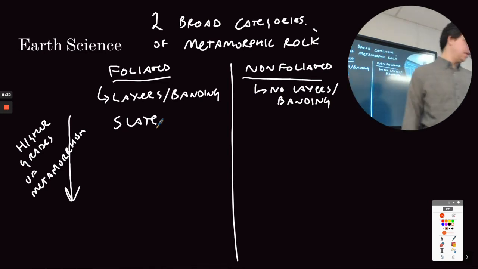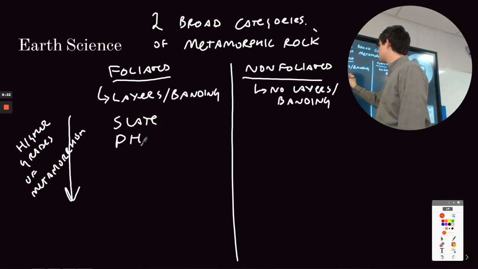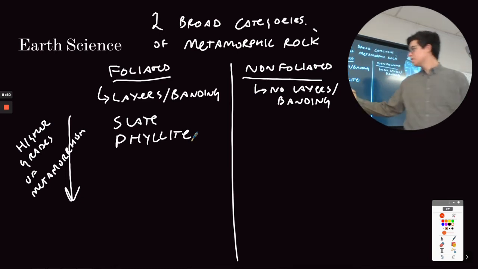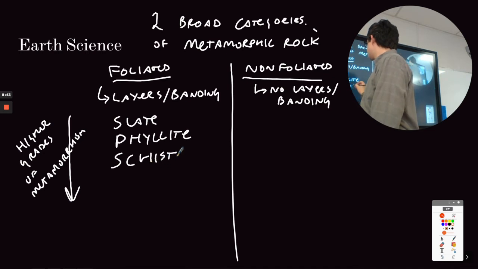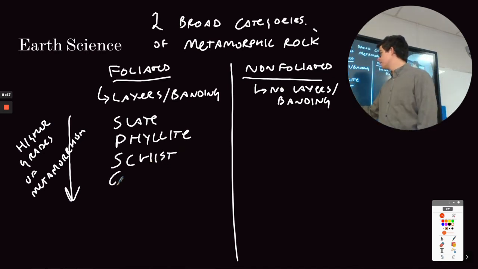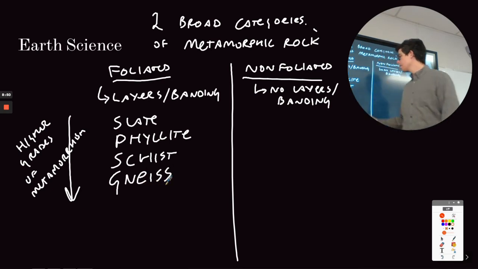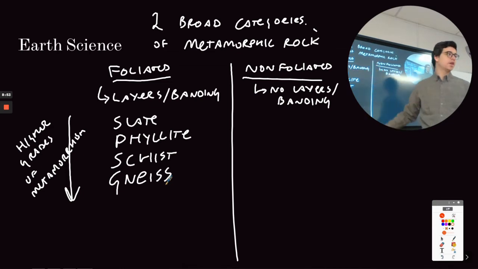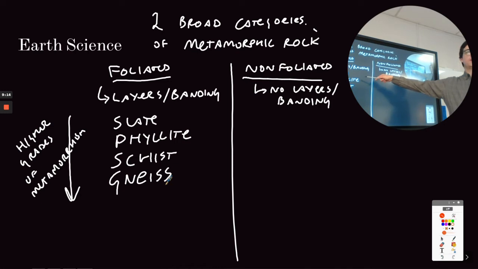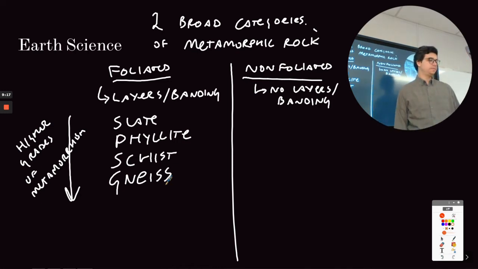When the slate is further exposed to heat and pressure, it becomes something called phyllite. And when that is further exposed to heat and pressure, it becomes something called schist. And when that is further exposed to heat and pressure, it becomes gneiss. As we increase heat and pressure, this doesn't just happen to shale, it's any kind of layered sedimentary rock. It first becomes slate, then phyllite, then schist, then gneiss. So going down, you're going higher, from low to high, not from high to low. Slate has the lowest grade of metamorphism, then phyllite, then schist, then gneiss.